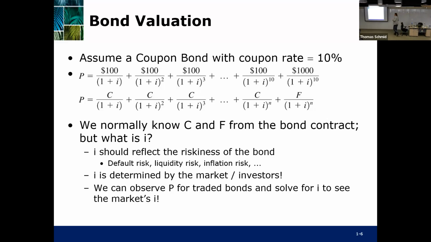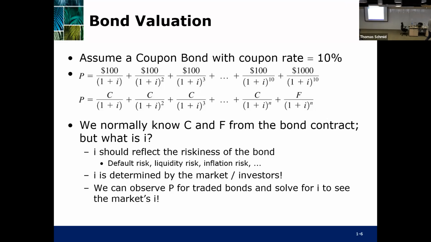Okay? So what happens if the default risk of a bond goes up? Let's say suddenly you realize that, I don't know, the banking sector is more risky than you thought 2 weeks ago, so you increase your estimate of the default risk for HSBC Bank. So what happens is that I goes up, the discount rate goes up, and the price goes down. So if a firm becomes more risky, the price of its bonds decreases. Which makes perfect sense, right?